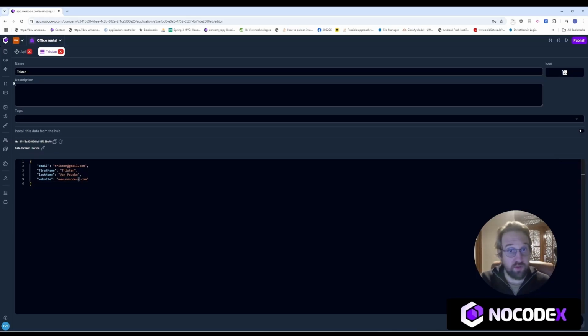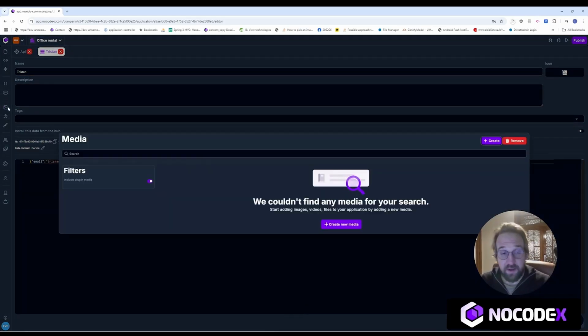So let's head over to the next concept, and the next concept is actually media. So you have a media library built into your application. This can contain anything that you need to build your application with regards to files. So if you want to store images, videos, documents, PDFs, and so on, you can use the media library to do so. Creating files is really easy. You can do it just the way that we did it in all the other things that I have shown you. You can of course use logic to create media and update media and stuff like that.